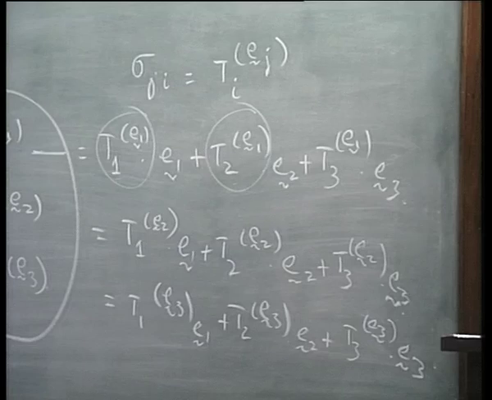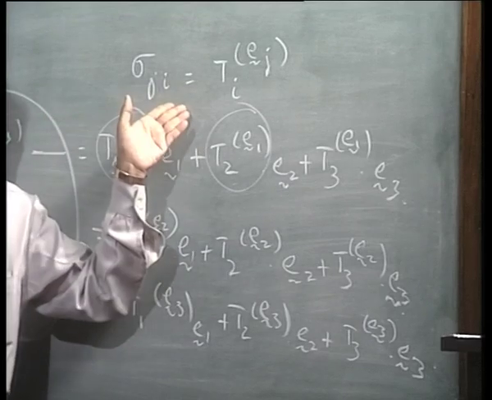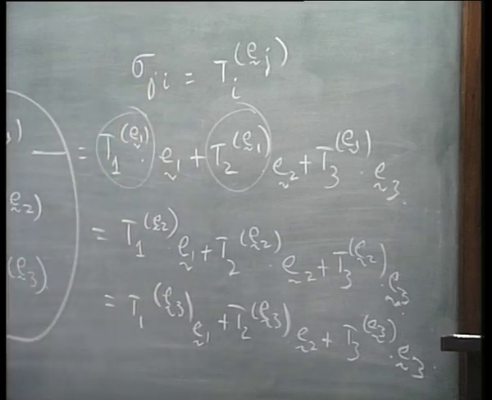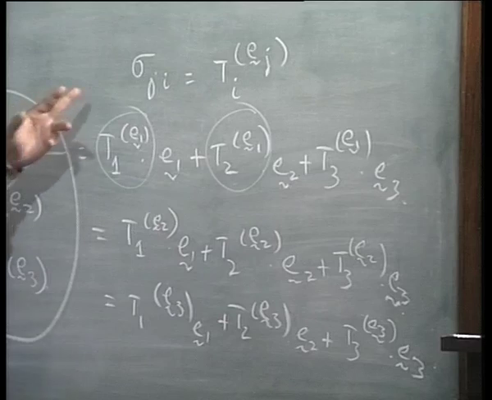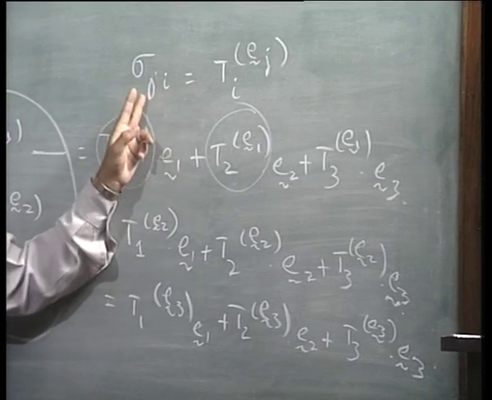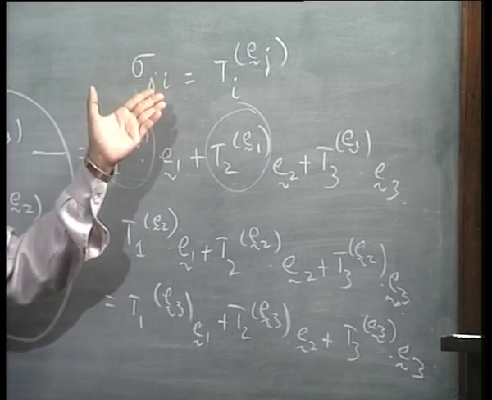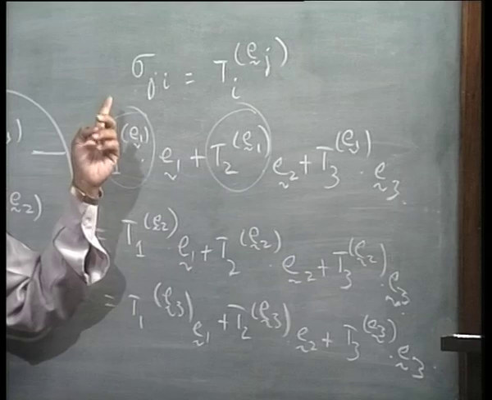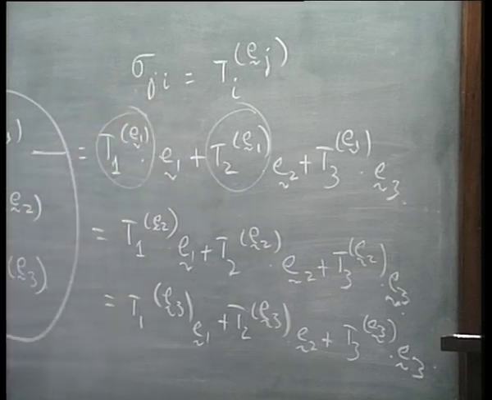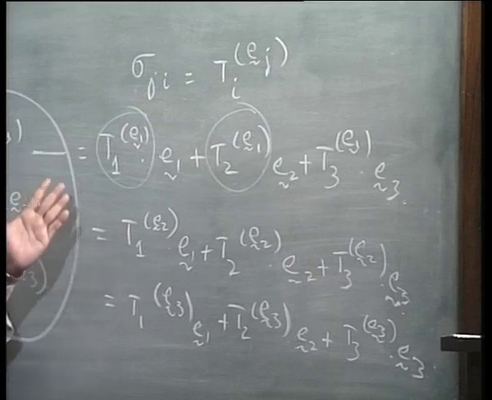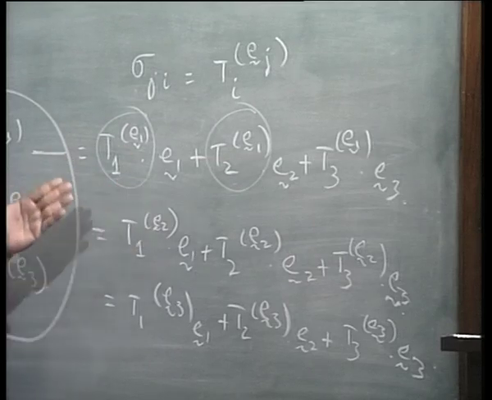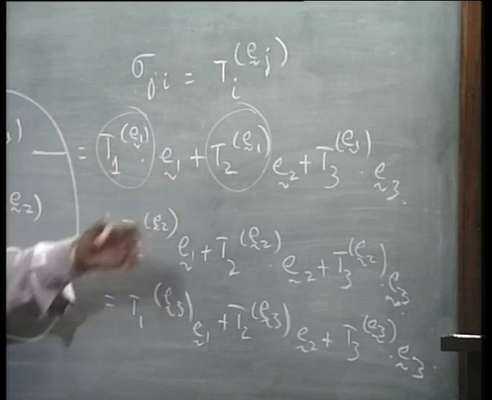Some of the books would define this as sigma ij. A few of them, for example, Kolsky, a very famous book on stress waves in solids, would define this as sigma ij, where i is the direction and j is the plane. But it doesn't matter, because you would shortly see that this sigma is symmetric, or ij is equal to ji. But usually it is the plane and the direction that are used to define sigma. Is that clear? Any questions? Yes. Now the point is that I have now how many quantities? 9 quantities.